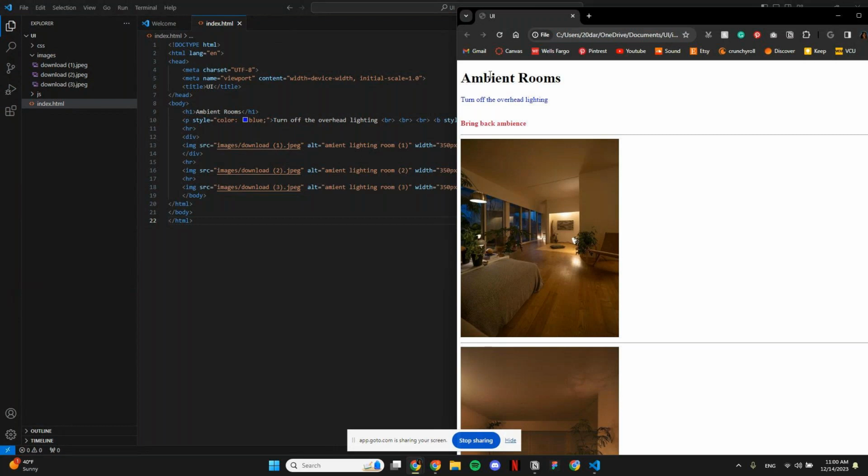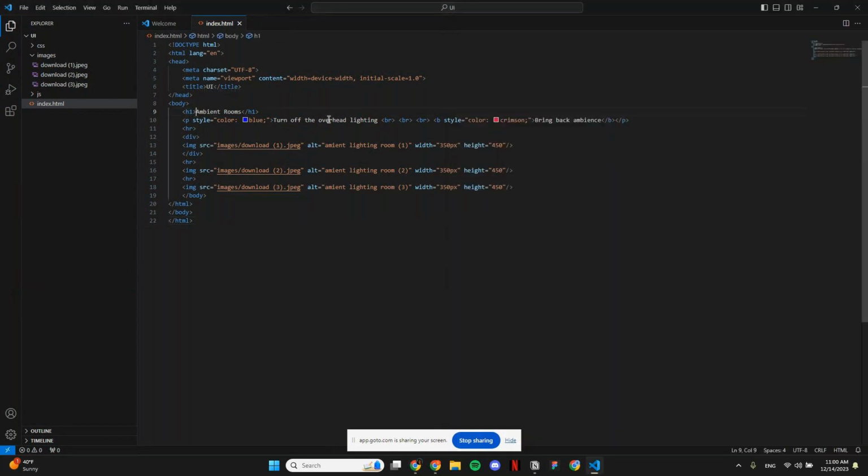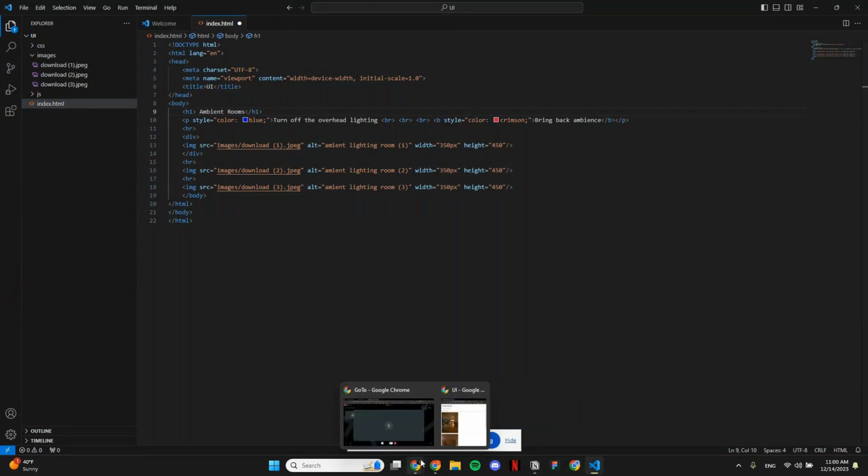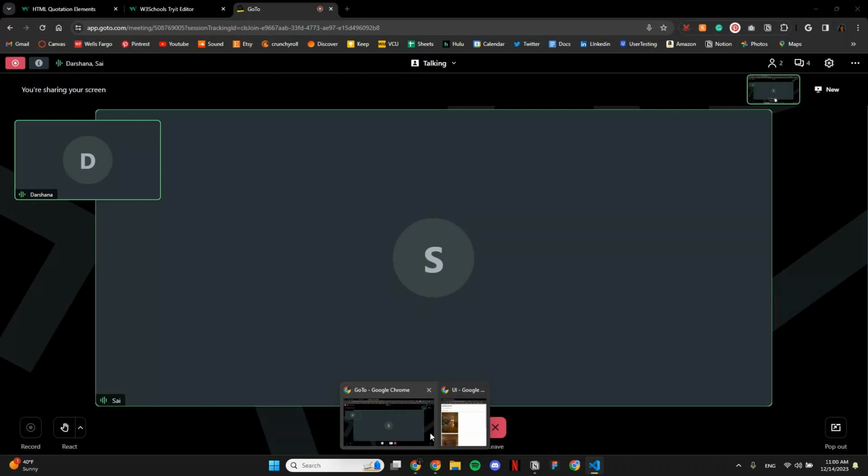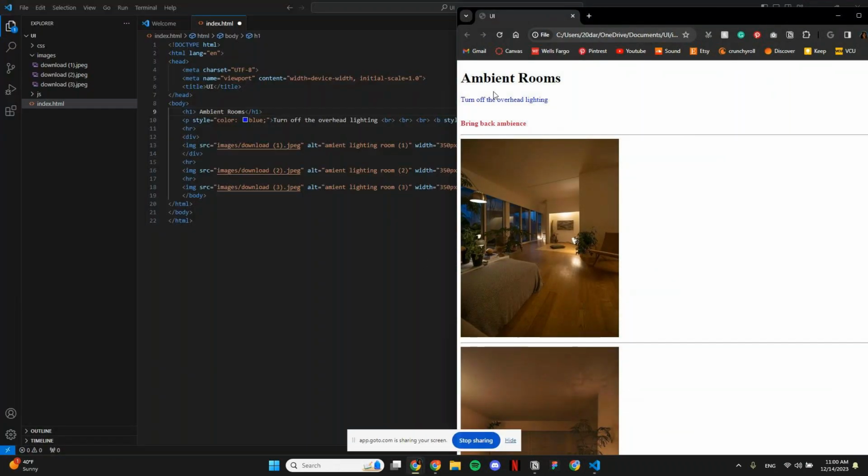For that ambient rooms H1, I'm saying, how much difference is there between ambient and rooms? There are two words, ambient and rooms, and in between we have only one space right now.